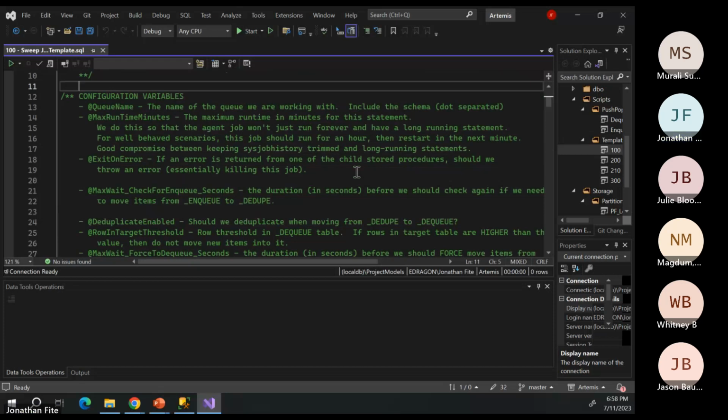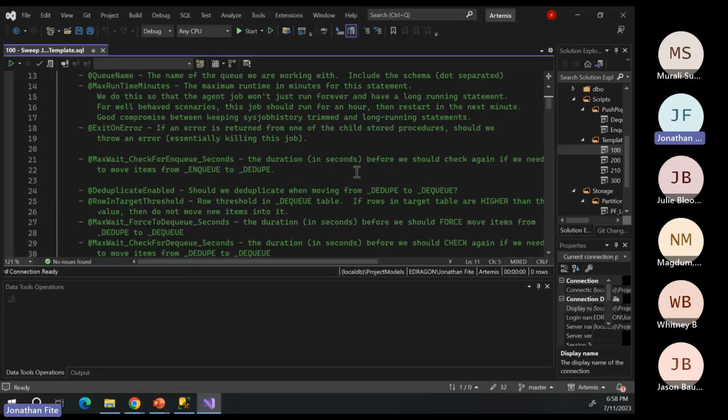Up to you. Any exceptions that get thrown are also logged in an error table for later analysis. And the sweep job itself has its own logging table called sweep log, where it writes its step, what it's doing, how long it took, and it just gets endless after that.